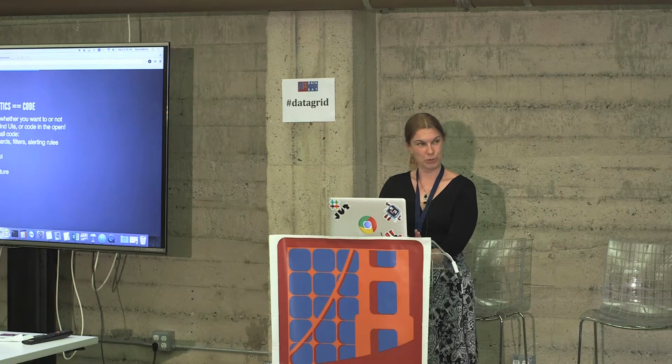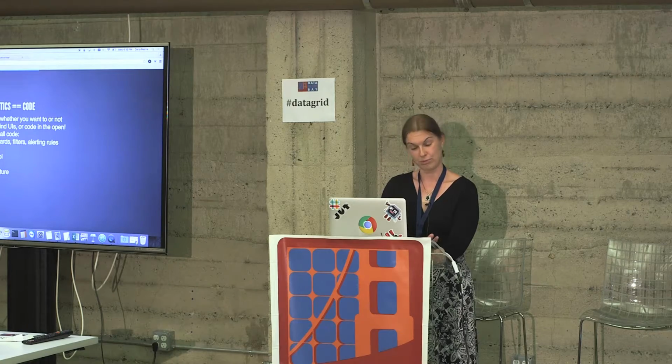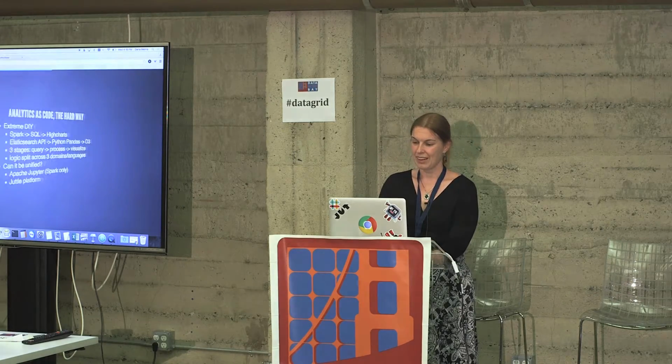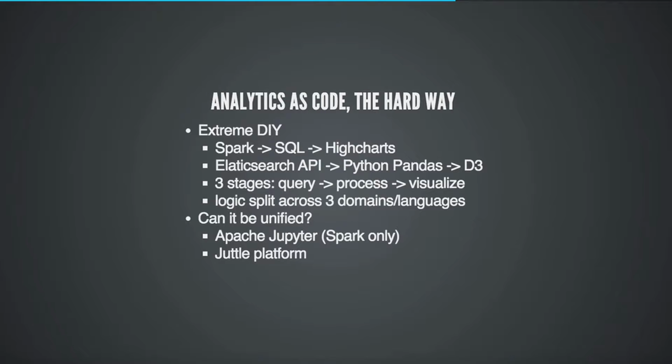You can maybe even run tests on it. This is still an open question in my mind, how your analytical logic should be tested. Kind of working on that one in my head. And there are people who do analytics as code, but take a completely do-it-yourself approach to it, say, writing custom Spark jobs that would then place the data in SQL, and then you have your SQL queries that then feed into, say, a Node app that's visualizing in Highcharts, or pandas, taking it into D3. And those are very complex pipelines to manage.